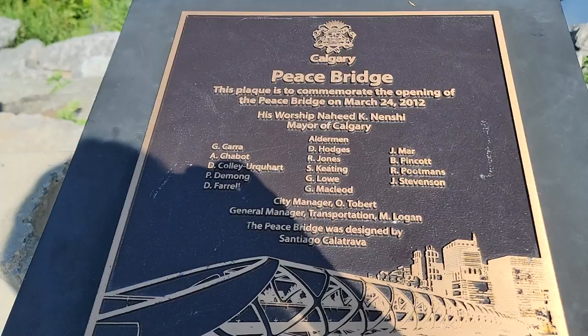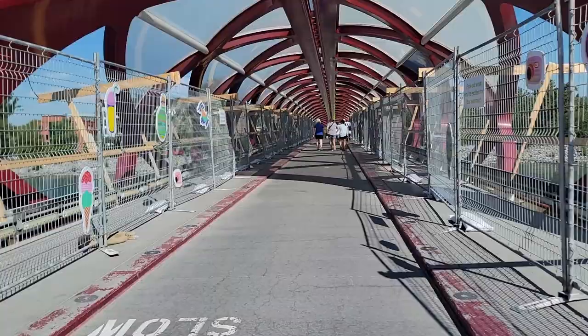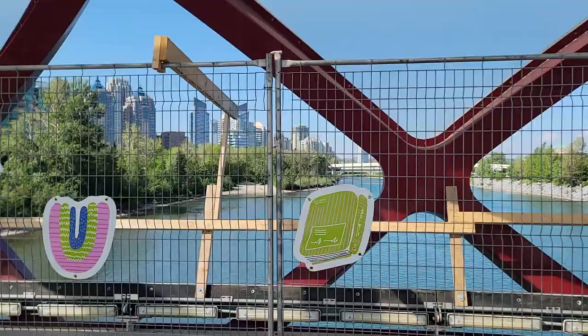So now we're going inside the Peace Bridge in Calgary and it definitely looks so quiet and peaceful here, literally. So guys we're inside the Peace Bridge now. The weather today is really great — it's not that hot and not that cold either, it's perfect! You can see all those metal things on the bridge and it's really pretty.